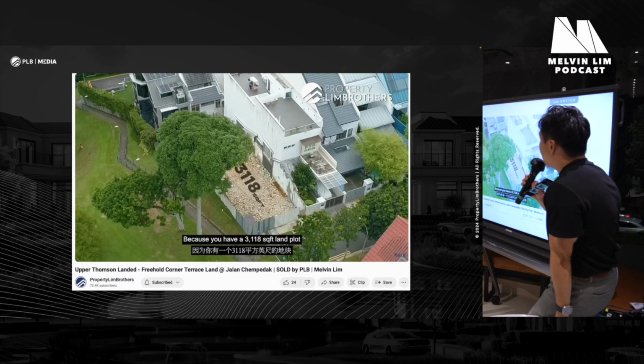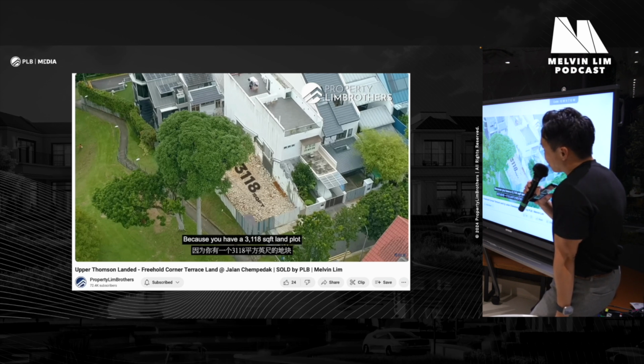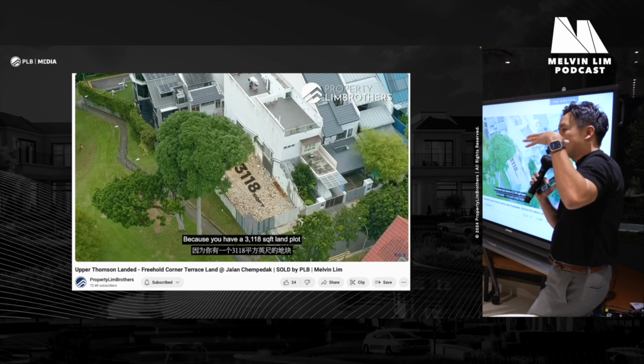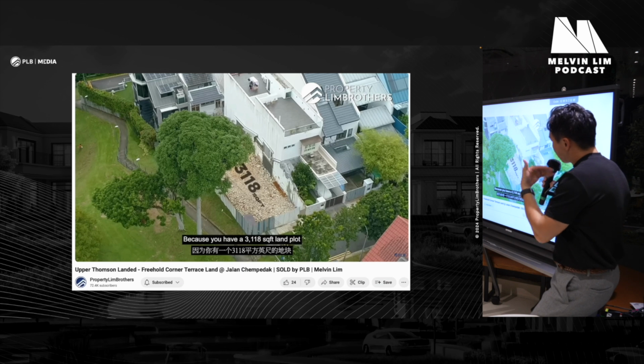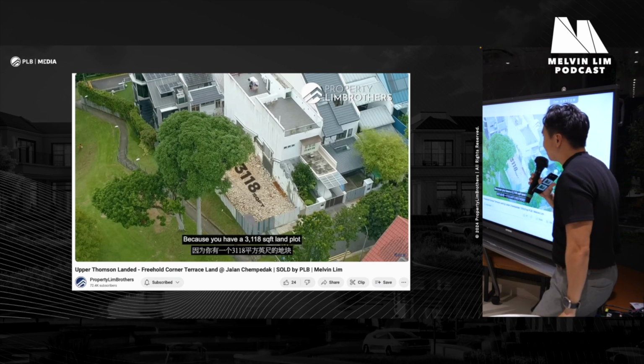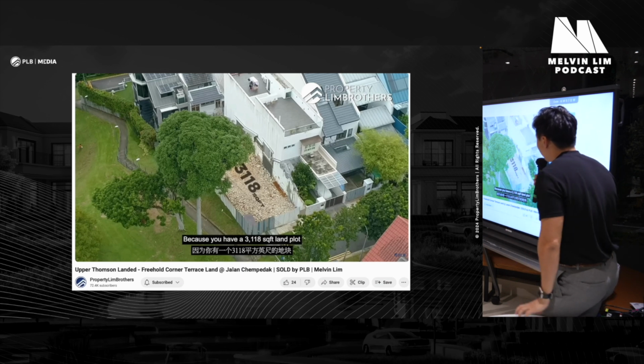Last but not least, this was a very interesting case study. When the owner tore down the corner terrace, he decided not to rebuild it. After he tore it down, he looked at the plans, everything was already done up, but he realized that it was too small, so he wanted to go for a bigger home. And when he approached us to sell, we technically had to sell a bare land with granite on it.